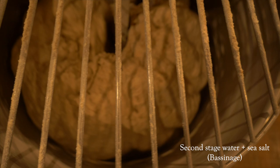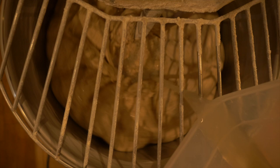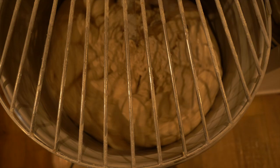I mix the dough for about five minutes before adding in a second stage of warm water and sea salt. This is something I learned from Ursa Minor, a beautiful bakery I trained at earlier this year in Ballycastle, Ireland. This second stage of water works really well with the wild farm flour that I use, as it helps to strengthen and develop the gluten and also lets you control hydration more easily. I'm working at 80% hydration for this recipe.